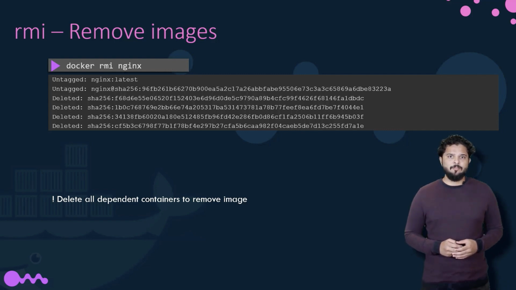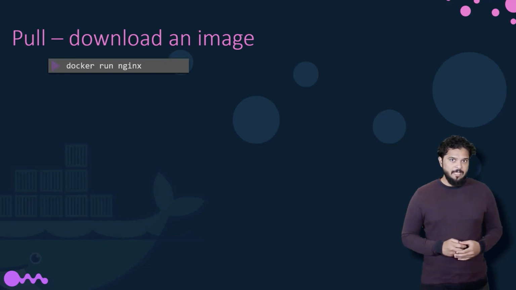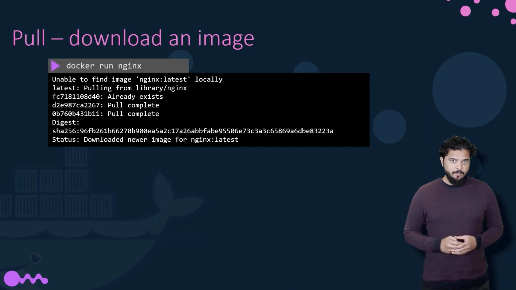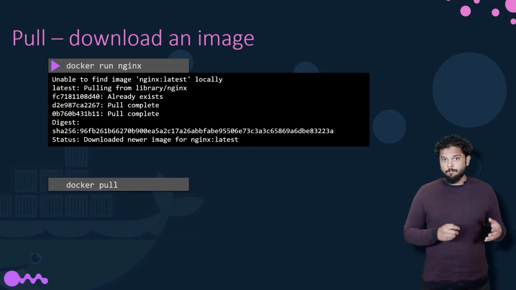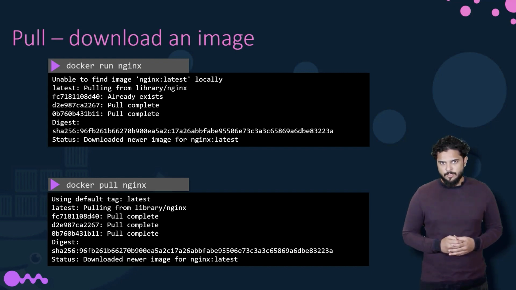When we ran the docker run command earlier, it downloaded the Ubuntu image as it couldn't find one locally. What if we simply want to download the image and keep it, so when we run the docker run command, we don't have to wait for it to download? Use the docker pull command to only pull the image and not run the container. So in this case, the docker pull ubuntu command pulls the Ubuntu image and stores it on our host.